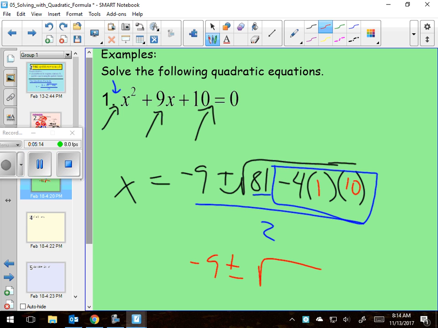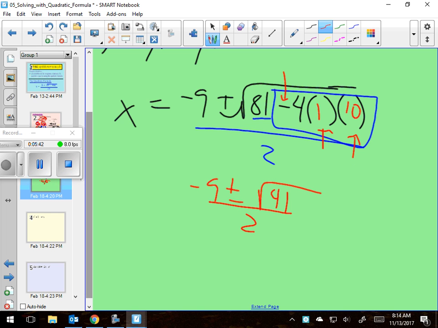And you know when it's extra bad is when there's a negative thrown in there. Because people forget then there's one negative here, but what if one of these was also a negative? You get what I mean? If there's two negatives, then it turns into a plus problem. And people forget that. All right. So this became 81 minus 4 times 10 is 40. 81 minus 40 is 41. All over 2. 2a, but a was 1, so 2 times 1 is 2. There we go. Do you know the square root of 41?